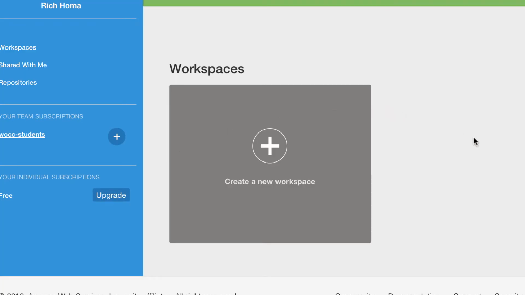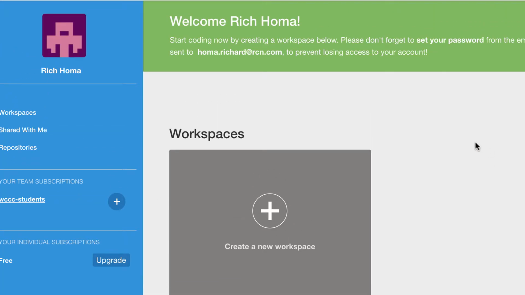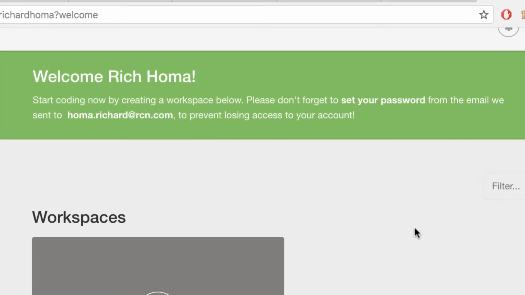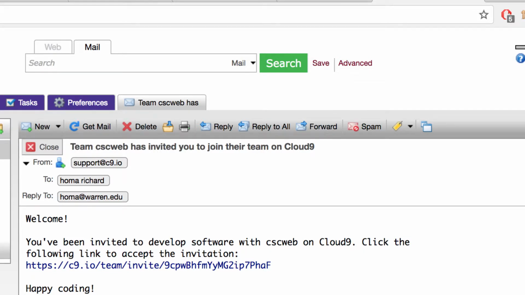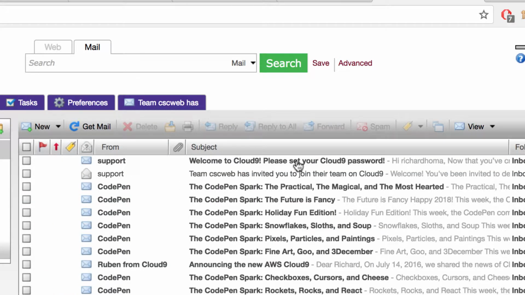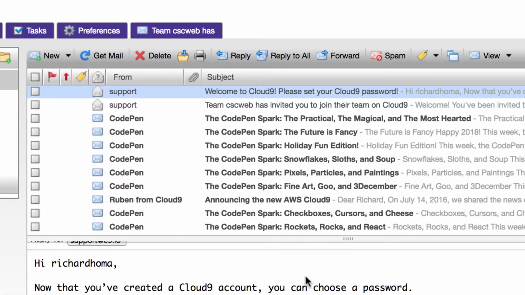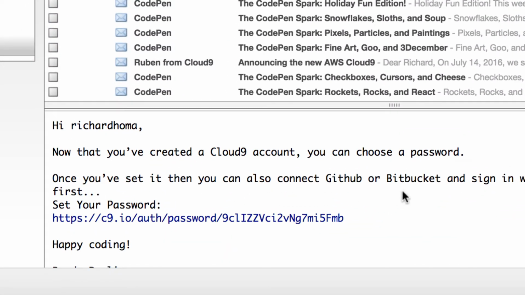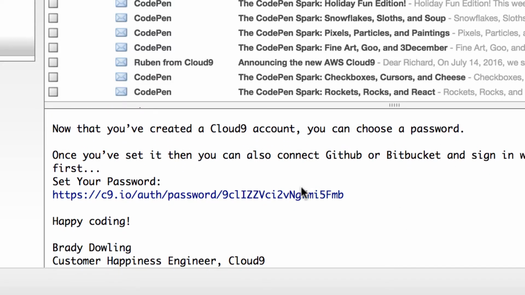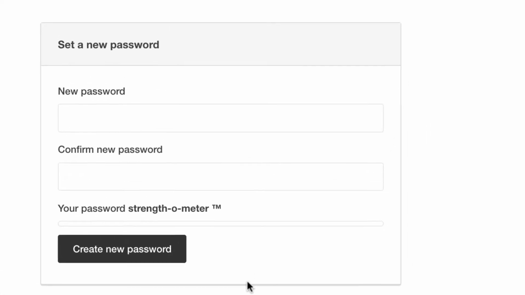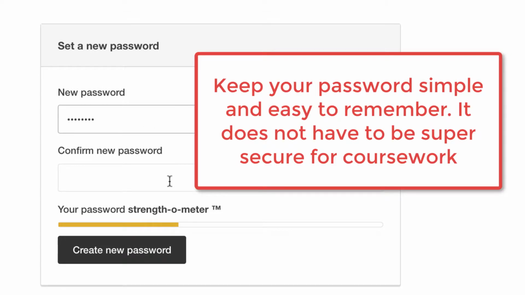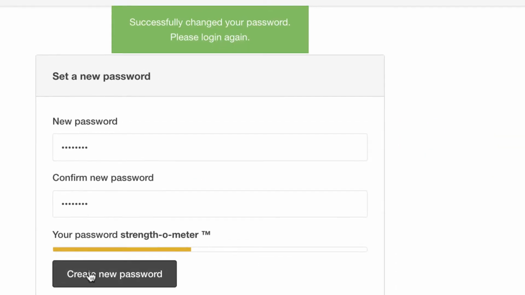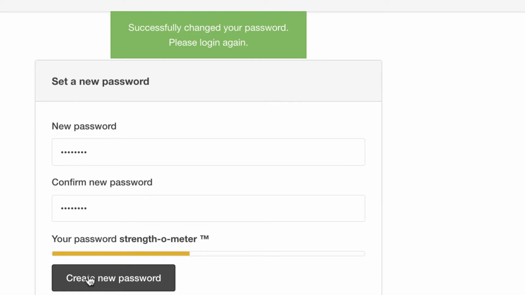Once you do that, it'll take you to your workspace, although it will have a little reminder to set your password, and you should probably do that right away. You could set your password and then re-log in. So I'm going to go back to my email, and I'll see there's an email here from Cloud9 telling me to reset my password or to set my password. So just click on the link to do that, just like you did the first time. I'm going to click on here, and it'll have an area to set your password. Now keep it simple. It doesn't have to be super top secret, although it will not let you use too simple a password, so you might have to try once or twice, but make sure it's something that you'll remember, and you could create your password.